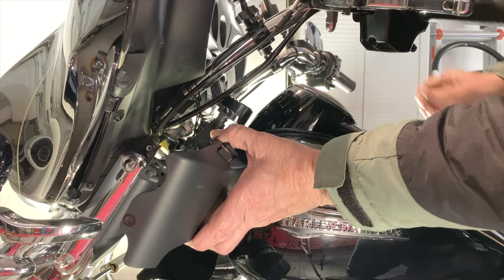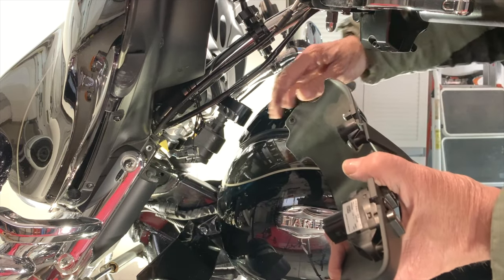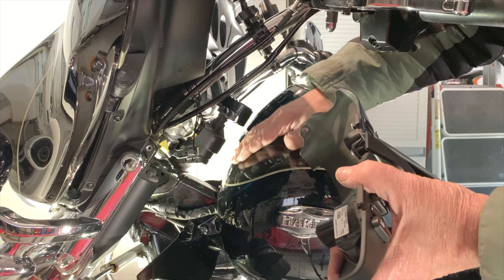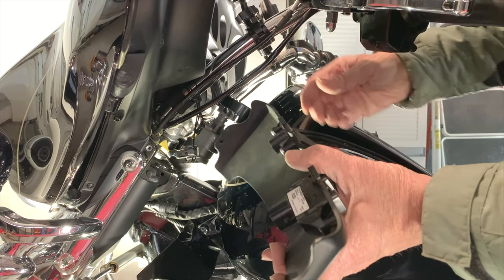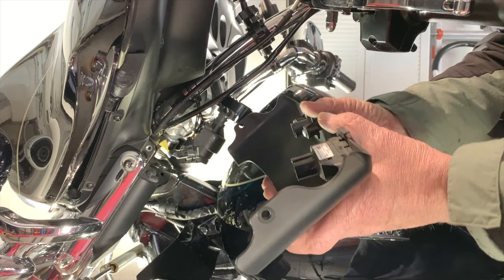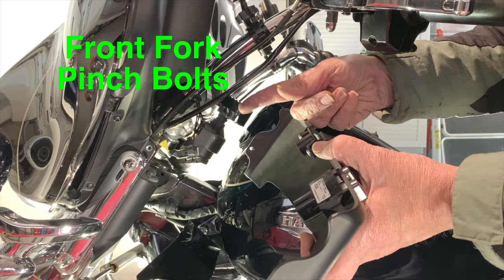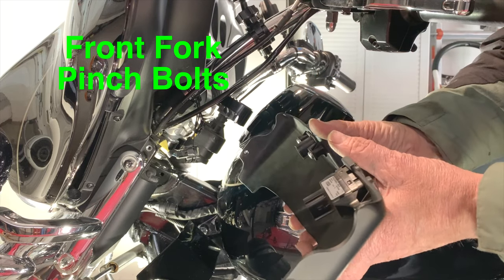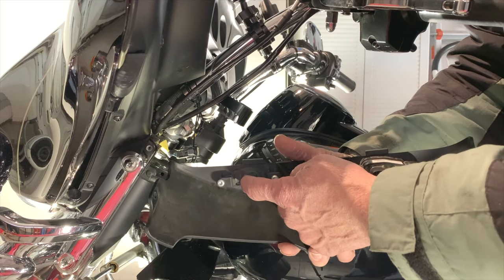I had a hard time getting it out of there. Actually, it's pretty difficult, and most likely because I have a tank lift kit on here, and this clearance is pretty close right here. So that's probably why it was so difficult to get out. But I had to get it out so I could get access to the pinch bolts, upper and lower pinch bolts on both sides.